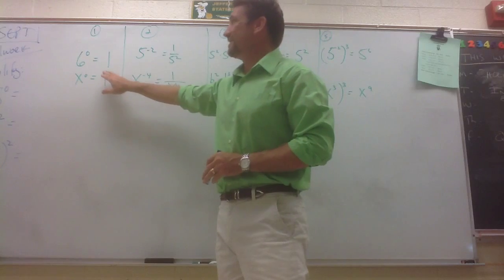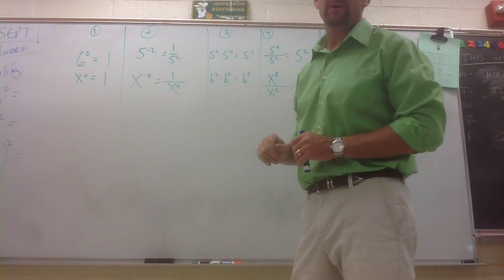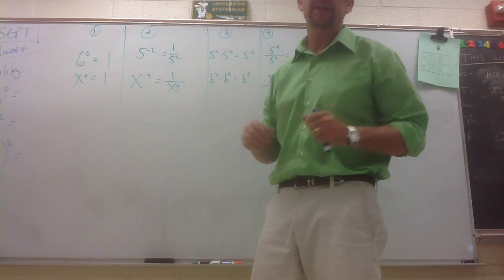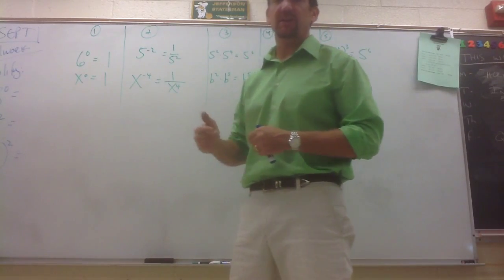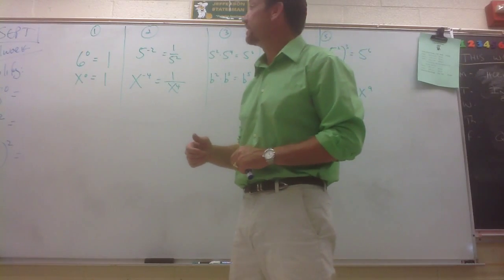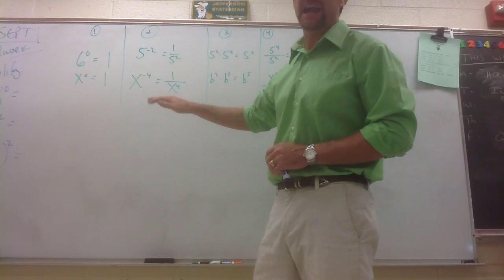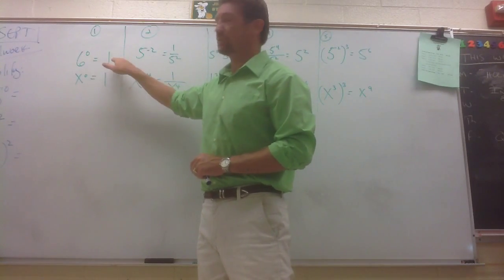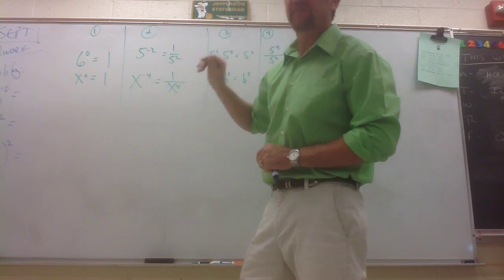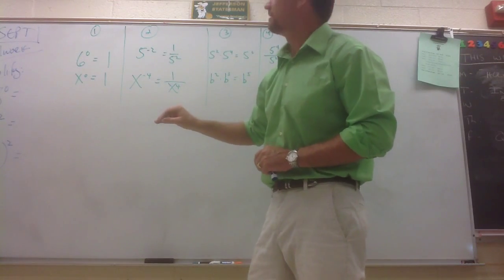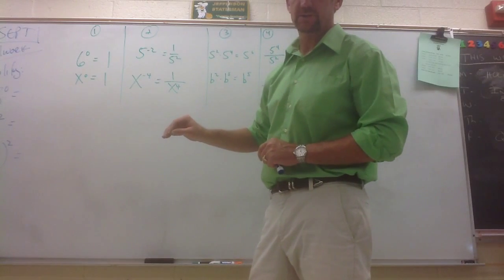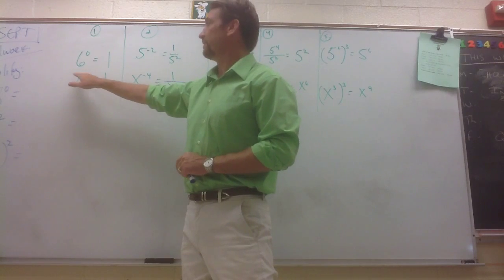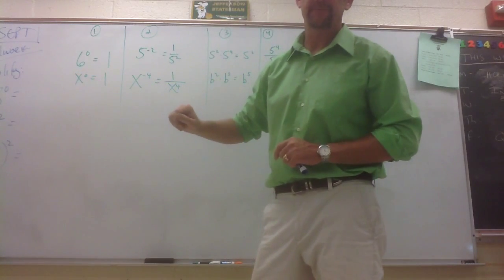First law we talked about is that any non-zero number to the 0 power equals 1. Very easy rule to remember. We discussed a little bit about why that is yesterday in class. But for the purpose of this video, remember that any non-zero number to the 0 power equals 1. 2,500,816 to the 0 power equals 1. Any number. So when you see a variable to the 0 power, it equals 1.